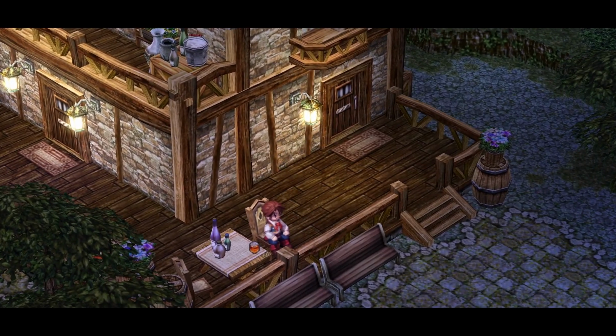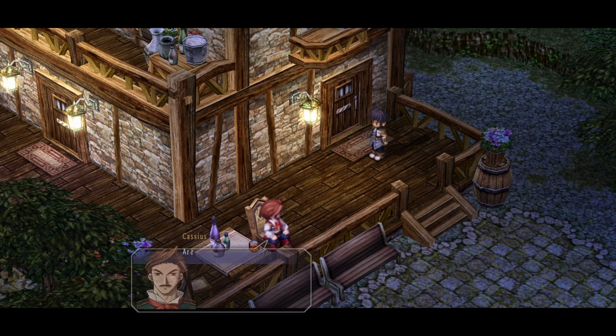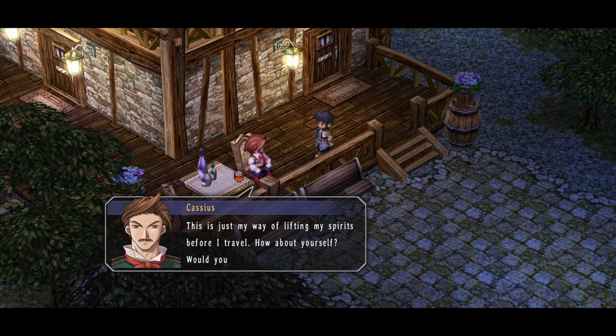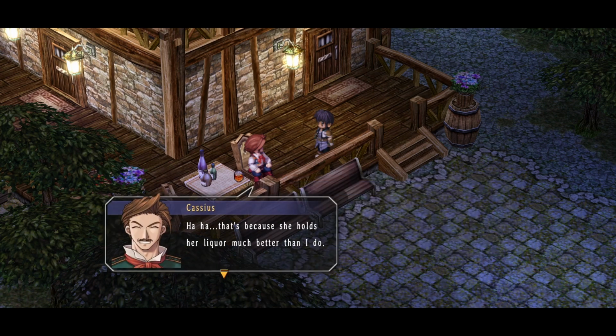We about to get some father-son bonding. Dad. Are you still awake, Joshua? You'd better hold off on the liquor, or Estelle will get mad again. This is just my way of lifting my spirits before I travel. How about yourself? Would you like to join me for a drink? I'll pass. Actually, what I should be saying here is, don't offer alcohol to minors. I'm not like Cheryl who'd jump at any chance to enjoy a drink. That's because she holds her liquor much better than I do.